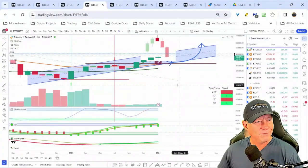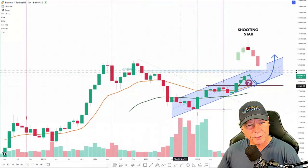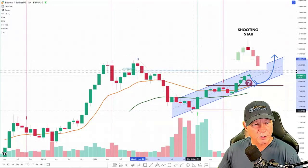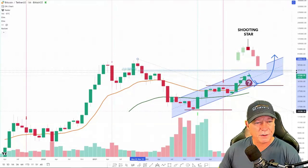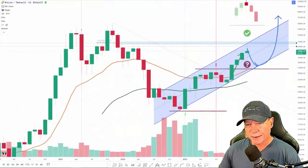Here's a chart showing that Fibonacci golden pocket — this little sliver right here. If we take the market cycle high from November 2021, when I was originally telling people to get into cash and out of the market, all the way down to the low at 16.5k, which I also forecast months before — that golden pocket sits right between 48,500 and 50,000. We've been watching this for some time. This is a monthly chart.